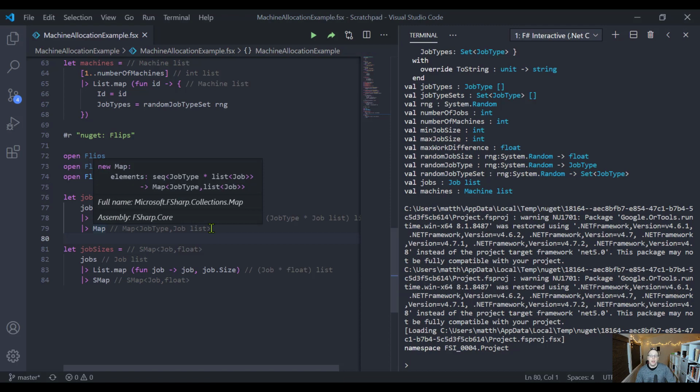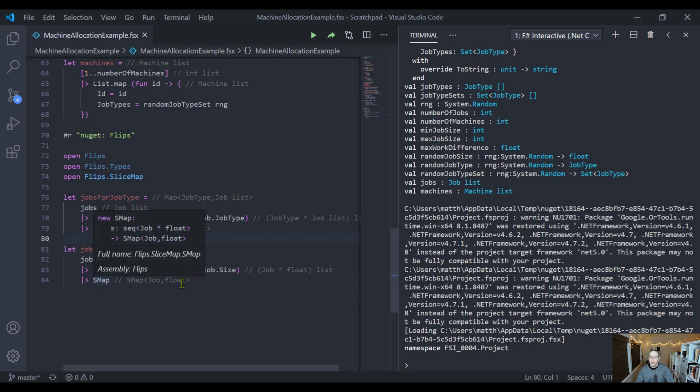Slice maps are a lot like, you could think of them as a map where you can do range queries on the key. The other thing to know about slice maps is they're kind of like tuples, in that when you say a tuple, you're not actually talking about a single type. You're talking about a family of types, because there are 2-element tuples, 3-element tuples, 4-element tuples.